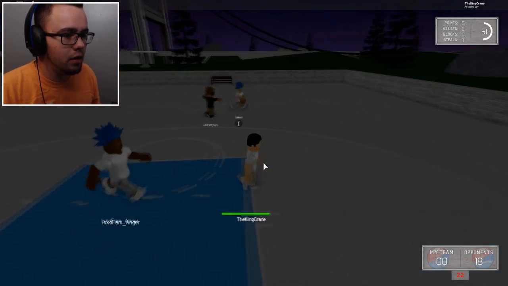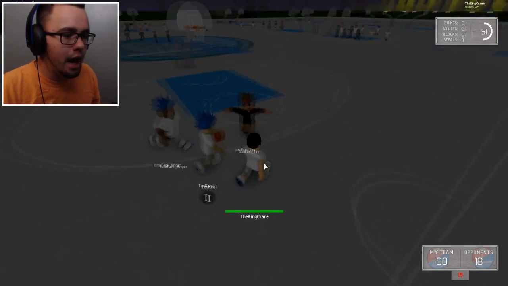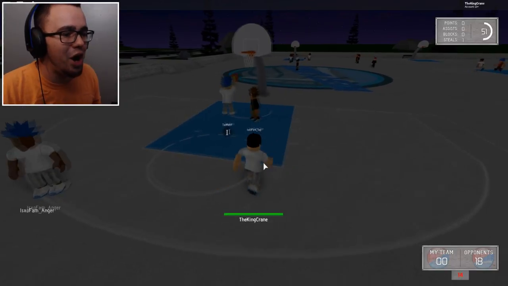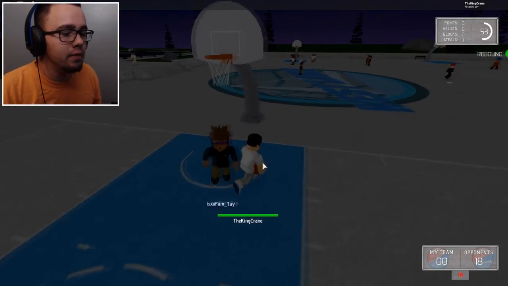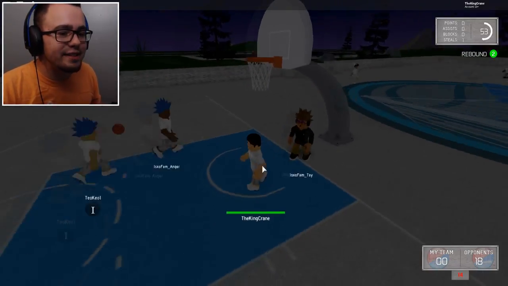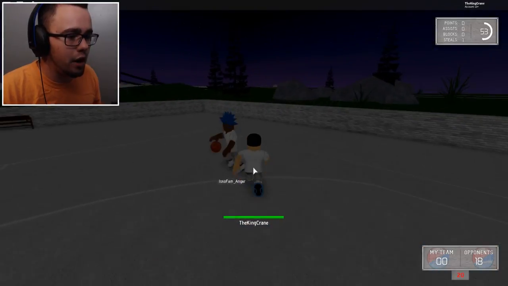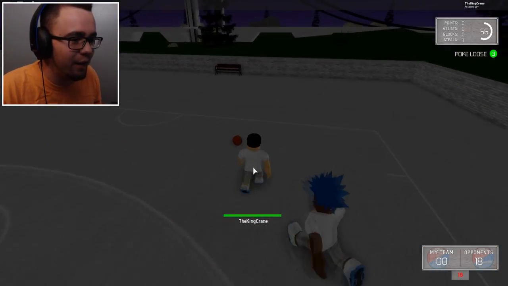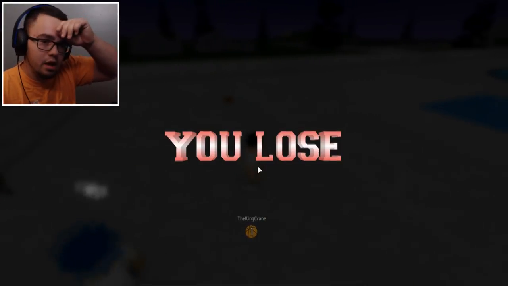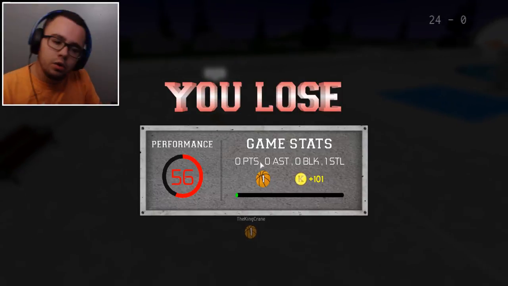Pass the ball. Pass the ball, man. Hey, pass the ball. I'm shaking him over. Oh, come on. Let me just get the ball, man. Oh, yeah. You want to play with me? Dunk, baby. Yeah. What the? Pass the ball. You can't pass the ball. This is the worst game of basketball ever. Give me a rock. Oh, dang it. You lose. Well, if that wasn't obvious. 23-0. We didn't do so good.